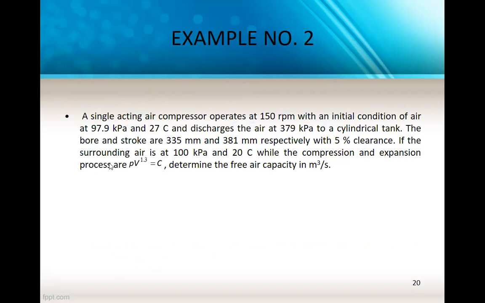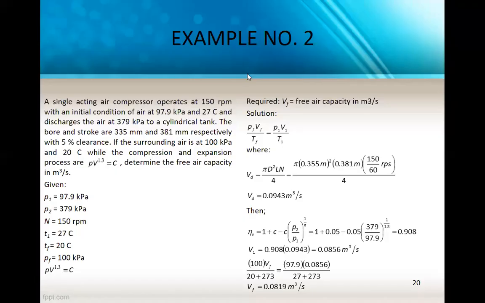Example number 2. So this is a thermodynamic example. So wait, walang solution. Ayusin natin ito. So example number 2. Balikan lang natin yung thermo nyo. Okay? Hindi naman sinabing ito lang tinuro ko. Pagdating sa exam nyo, iba-iba na. Sabihin nyo, hindi naman tinuro. Doon naman talaga, hindi ko naman ituturo yun, kasi tinuro na sa inyo.